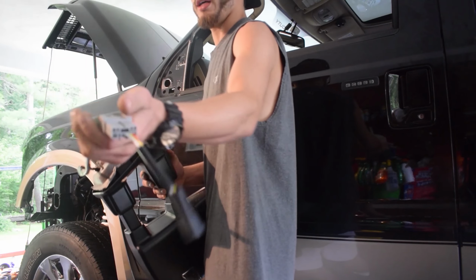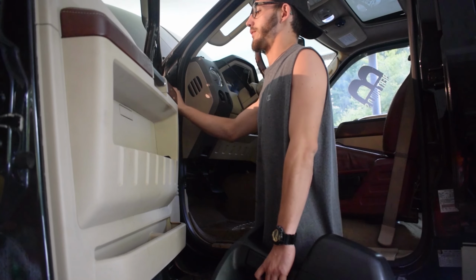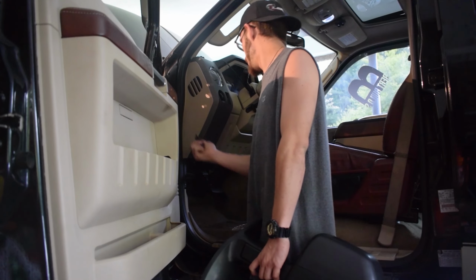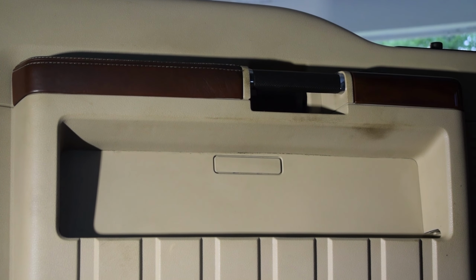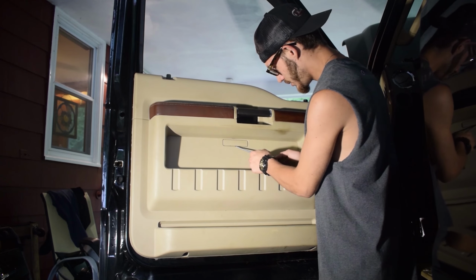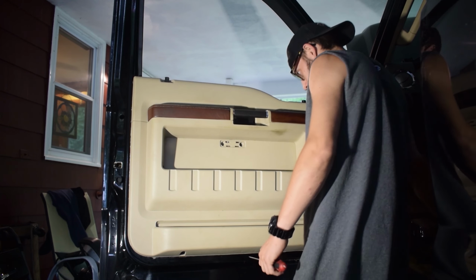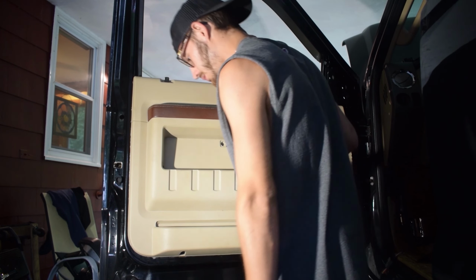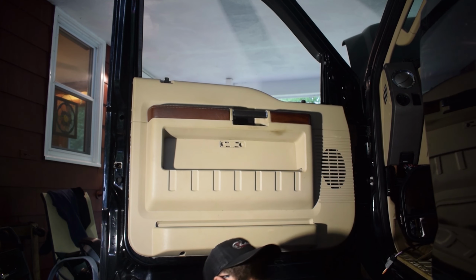The only annoying thing is you actually have to take the door panel off to plug them in underneath the window and lock controls. So door panel must go. There's just one under that. Where is it? That guy right there. And then there's two down the bottom, left and right. And I think that just pops up. Pretty sure. There's one conveniently already missing from the bottom here, so that's great.